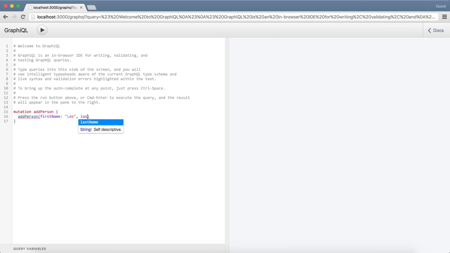I'll just do my details. And then we also specify what we want to return. In this case, I'm just going to return an ID because we're going to be able to then check against the database to make sure that this person was indeed added. So I'm going to hit play, and we've got an ID there of 11 with those details.